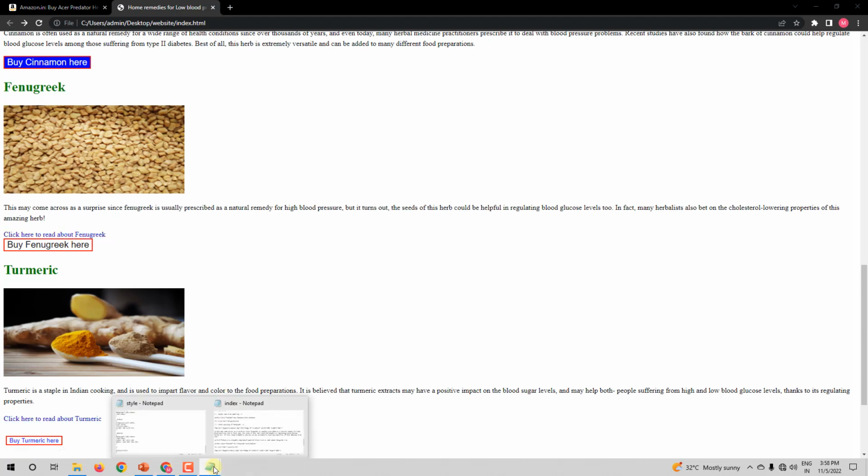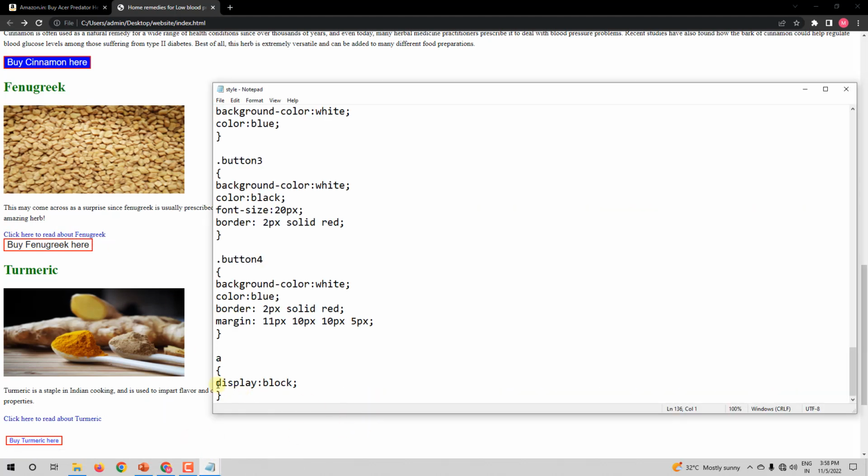We used display and block to convert this into a block, and so it stacks up vertically. But here now there is less space. So you can adjust the space with width. Let me delete this.